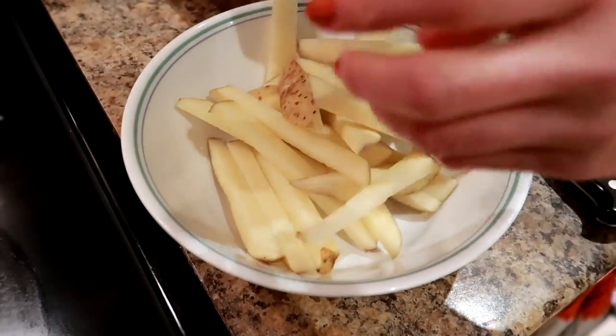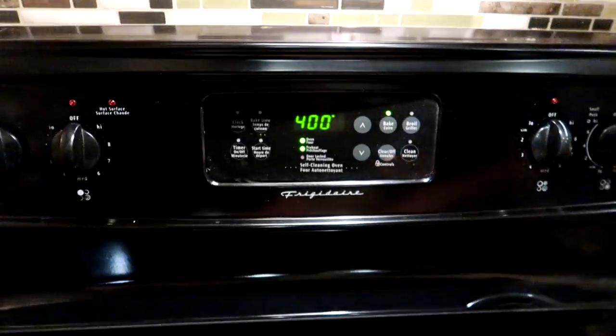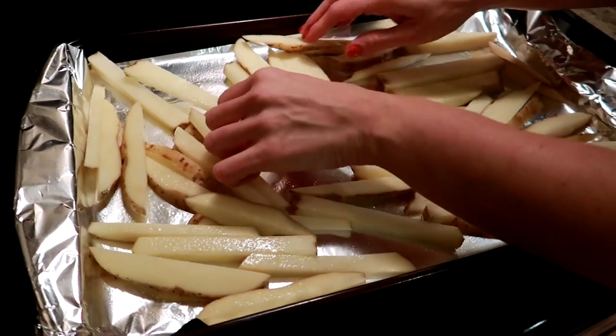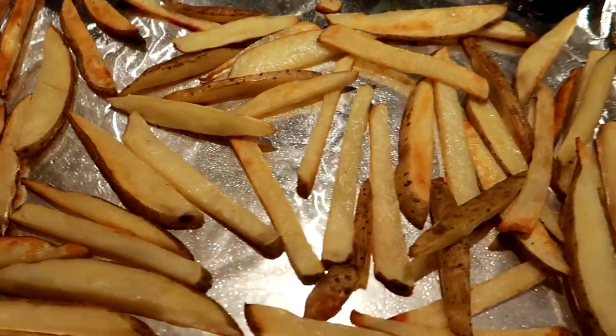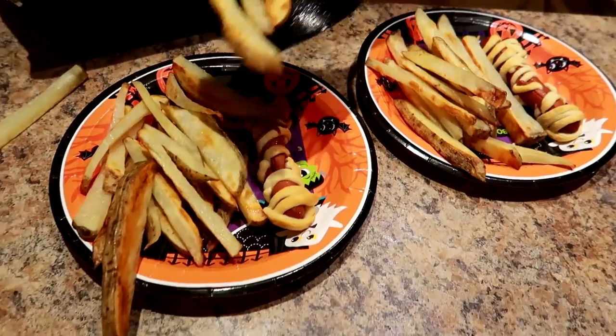Then lay them in a single layer on your cooking sheet and put it on the bottom rack of your oven. This is gonna make them taste like actual fried fries when you cook them at the bottom. Cook them for 40 minutes and flip them every 10 minutes. So every 10, flip them, put them back on the bottom rack. They taste like they were fried, no joke.